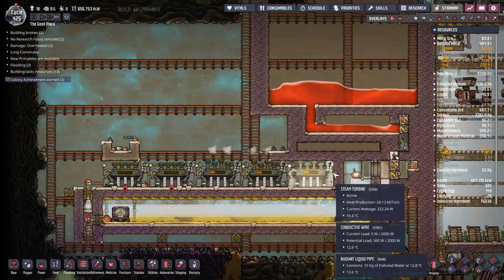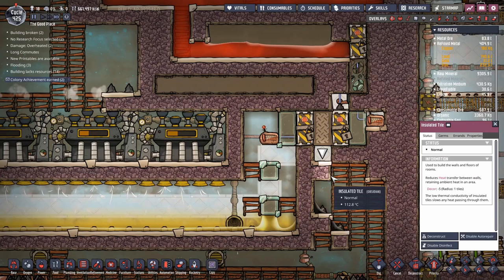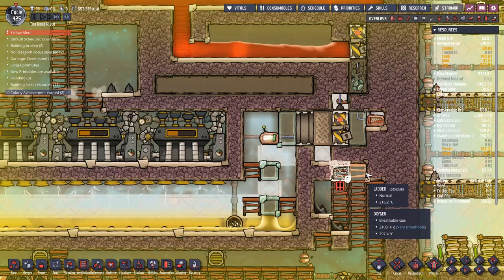Also, I might want to seal that up because that's dumping heat. Yeah, you can see where that heat's being dumped out. We need to brick that up. That was my bad. We'll make that an emergency priority too. We'll get that bricked up, and then I'll maybe seal in a few more pieces as well, just to be 100% safe.